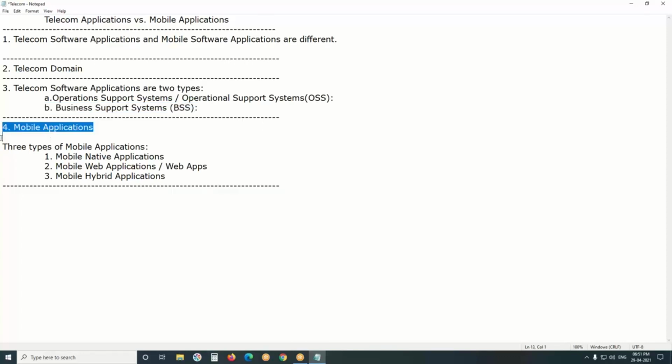Next, mobile applications. See, a mobile application, most commonly referred to as an app, is a type of application software designed to run on a mobile device such as smartphones and tablet computers, tabs.